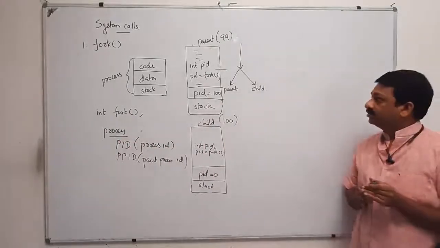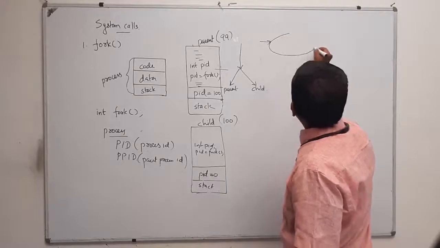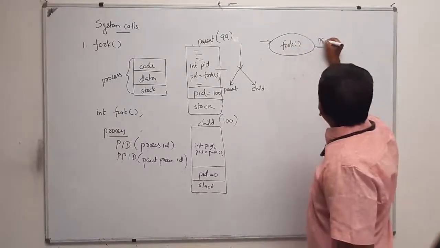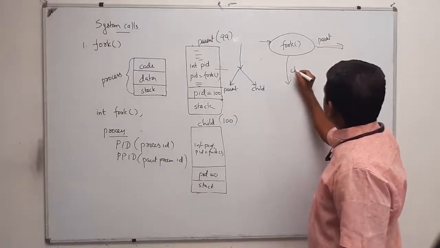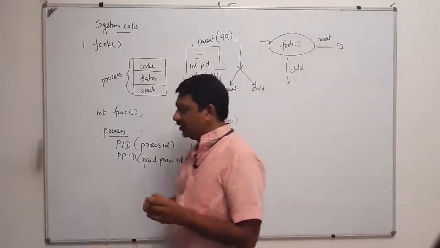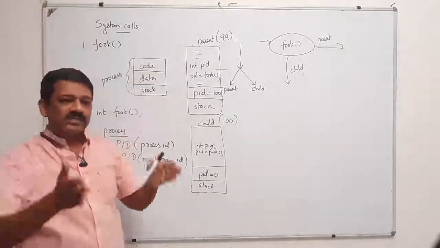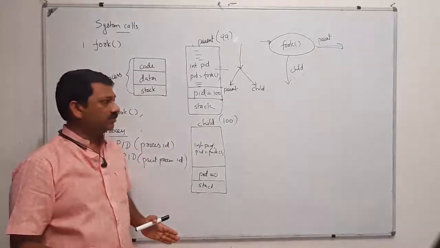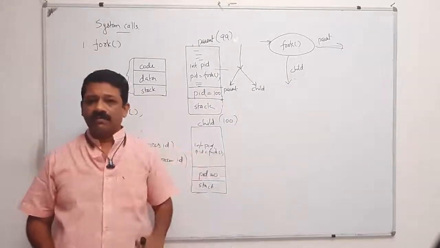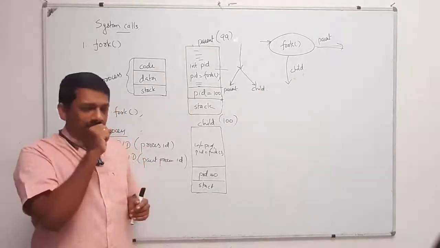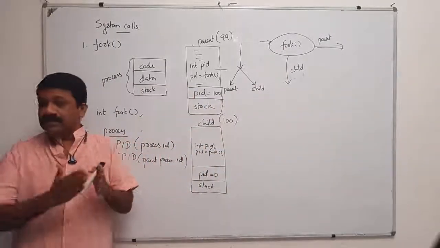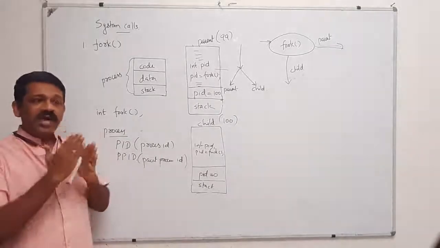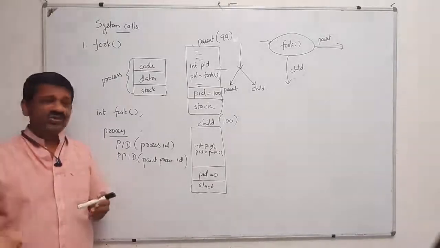And this is the life cycle. That means once you have a fork statement, this is the parent and this is the child. The use of this fork statement is, suppose you are doing some program and in between you want to execute some other program. So for that we are using this fork. That means a separate thread of execution or separate execution path is generated. That means a new process is created, and that new process is used to execute some other program.